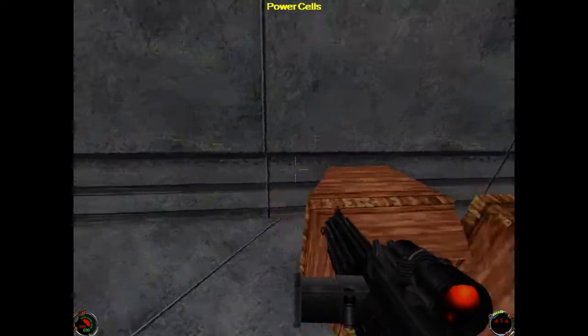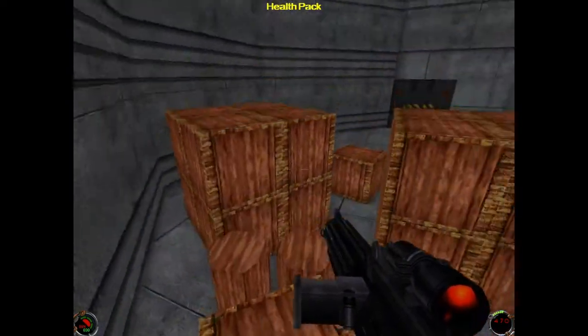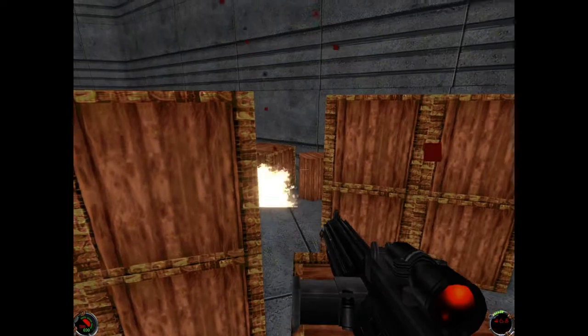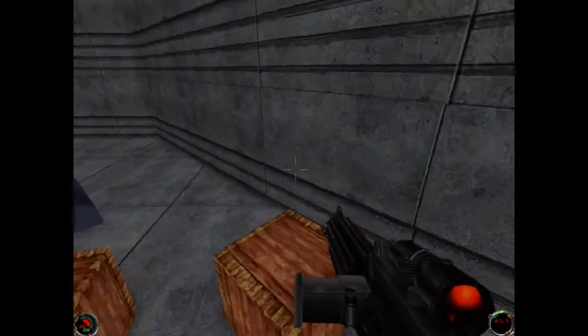There's boxes to destroy. There is. Hope for some good RNG. What are we getting? I do need some health, and hopefully I'll get a couple of shields in here. That's what I want. Oh no, a battery, and I probably don't even need it. I'll jump over and get it just in case. No, I don't.